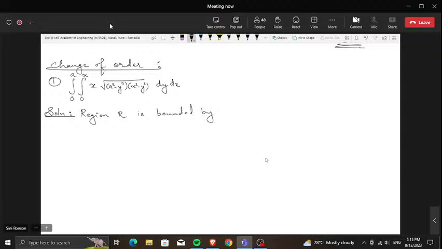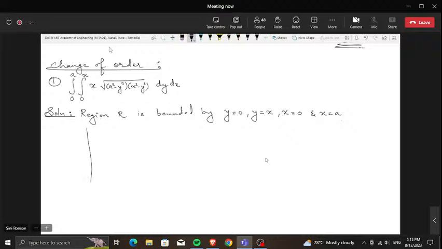Yes, students, the first limit will be for which variable? y. Yes, y. Always remember, the first limit has no x, meaning it is going to be for y. So I'll write down: region is bounded by y equal to 0, y equal to x, x equal to 0 and x equal to a. So if the first limit is for y, then the second limit will definitely be for x. So I got that my region is bounded by all straight lines, these four straight lines.